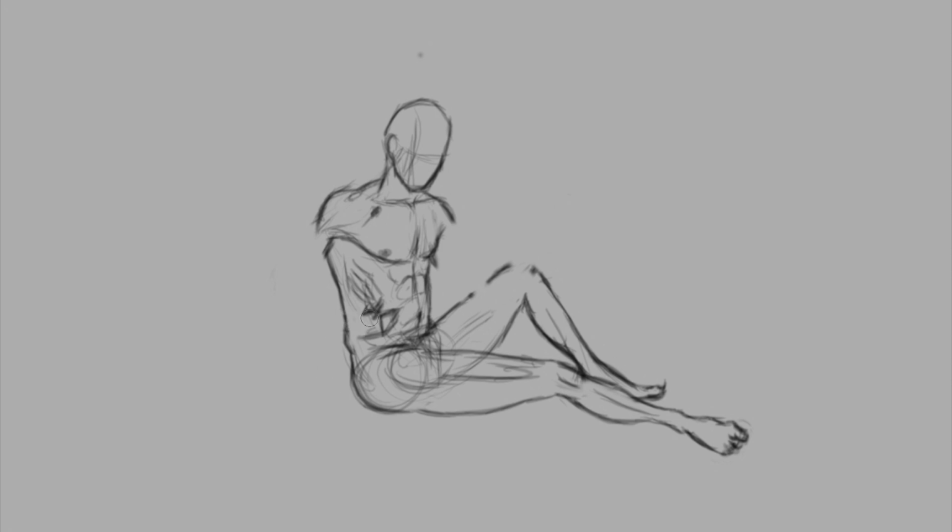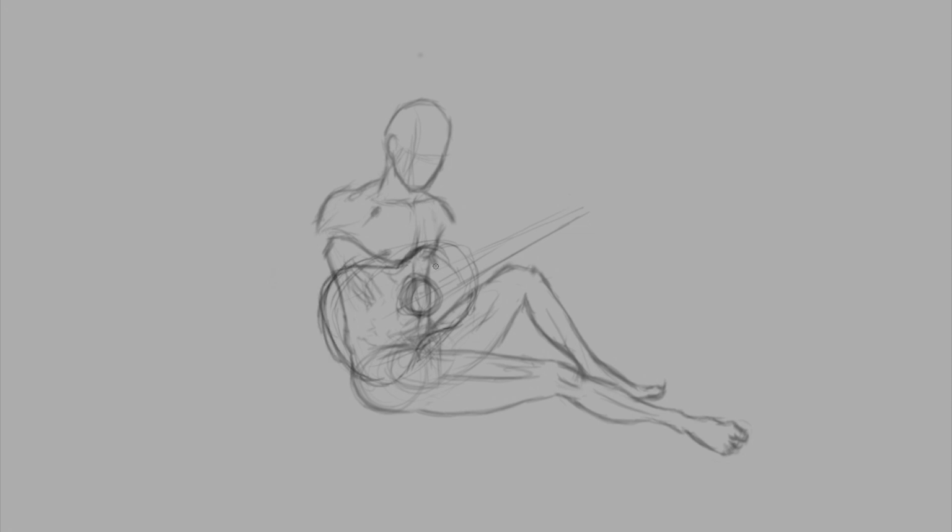And to get the hand and arm positions to look a bit more natural and comfortable, I think it will help to start by drawing the guitar this time. So it will be like someone has placed the guitar on his lap, then we'll somehow get into his mind and try to figure out how he would hold it. And for this, I'll start by indicating where the hands themselves will be. So one of them will be strumming near the sound hole and the other one will be holding the neck.